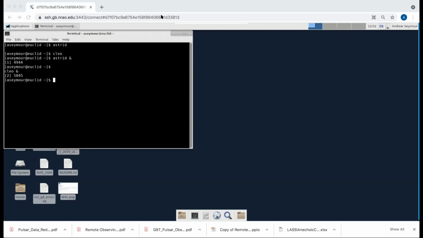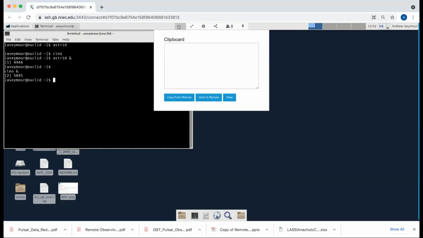Copy and paste functions do get a bit tricky, especially with Clio and things like that. But in FastX, there is this little clipboard up here where you can copy and paste between your remote desktop and your local desktop. So send to remote or copy from remote.